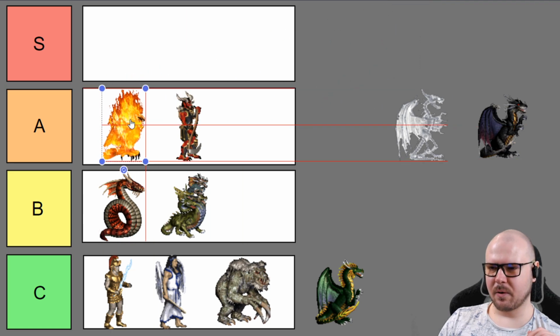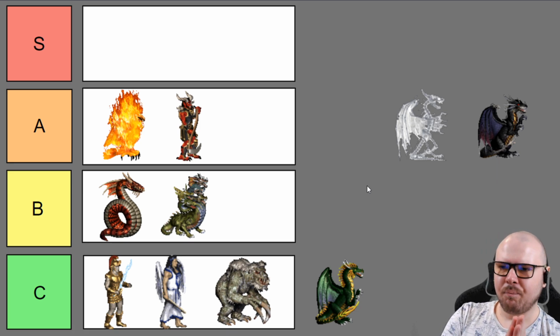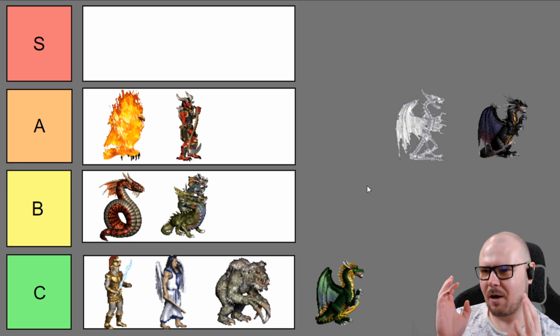All right, next I'm going to rank the Phoenix. Definitely like them better than a Firebird. And I don't know, the Phoenix doesn't seem like the most creative concept. You know, it's a bird full of flames. But this one, they did a really good job with the design, I feel like. It literally looks like it's on fire.